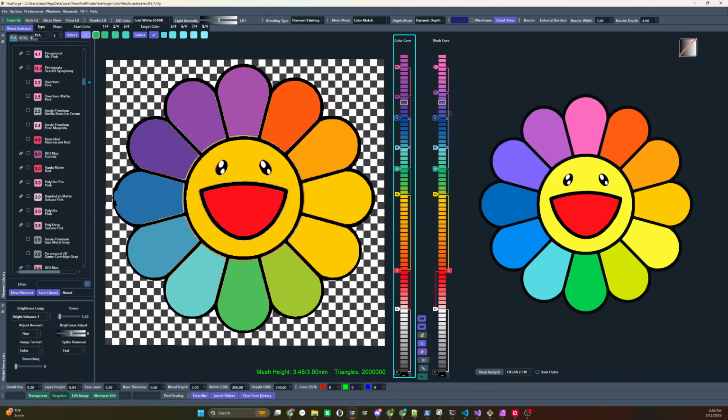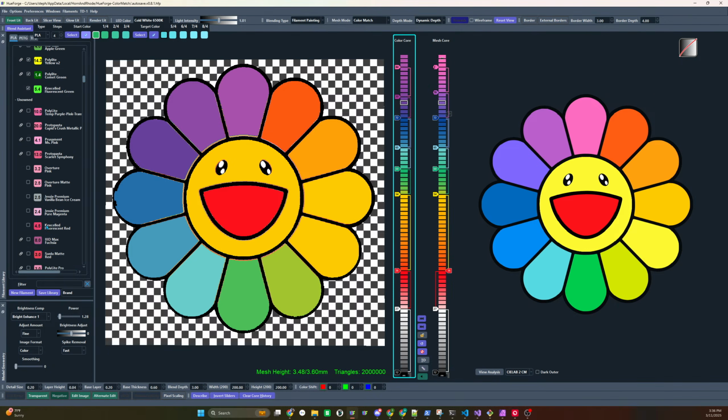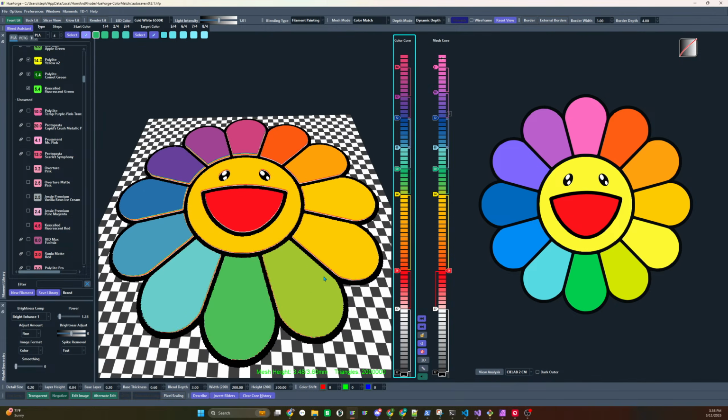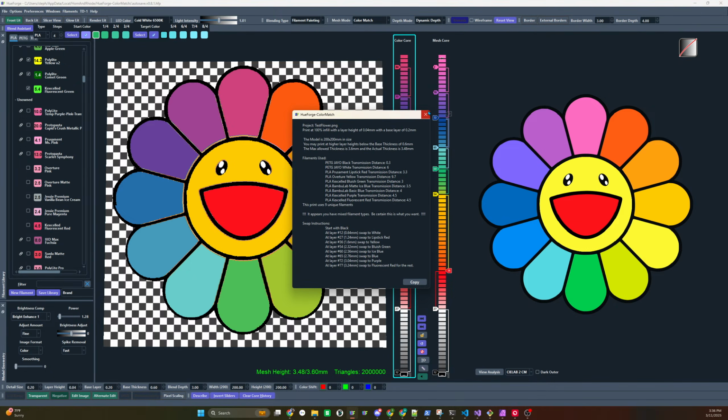We're going to need a million layers to make that work. I like that. It's not exactly the same, but I like that. All right. So there we go. That is your image. Obviously, these are pretty much flat colors each, but we did it with 9 unique filaments.